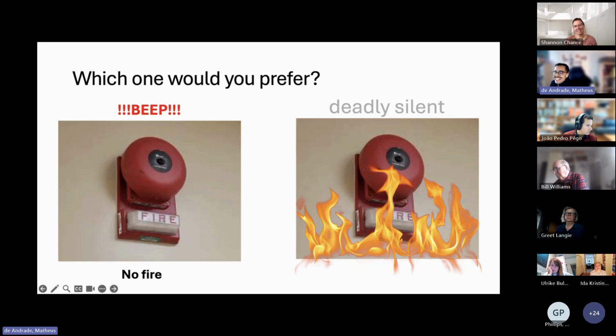Thank you, everyone. So I love that this is a divisive thing. Everyone has their preferences. Some people would like a fire alarm that goes on all the time, but definitely goes on when there's a fire. Some people do not want to be bothered all the time with a false alarm. I also feel like that in a certain way.